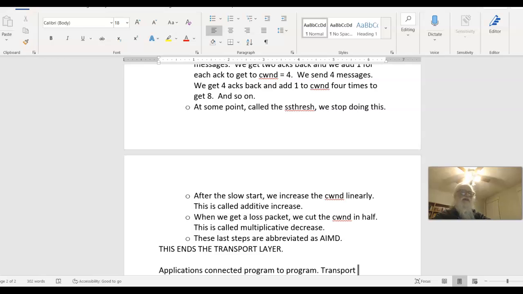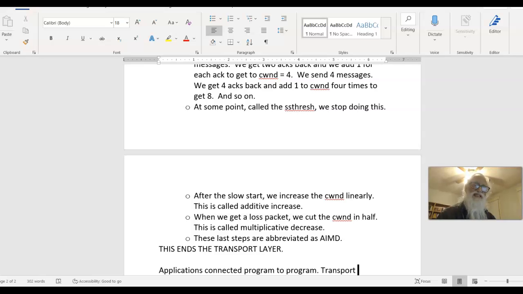The sliding window protocols, the congestion control, the flow control. We talked about the three-way handshake to begin, the four-way handshake to end, and all these flags like ACKs and sequences.